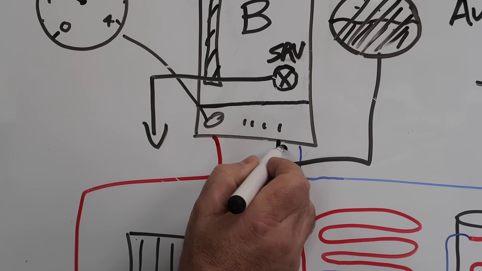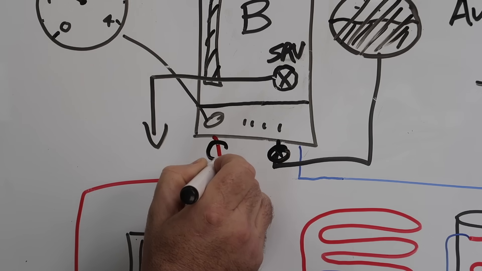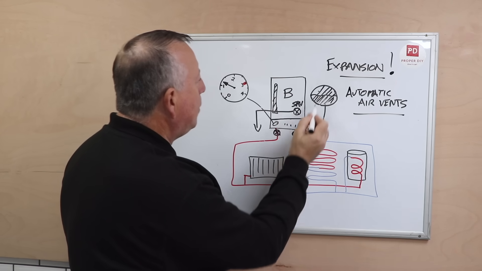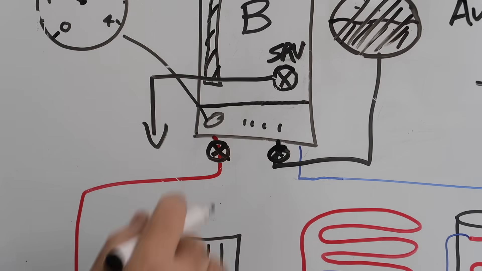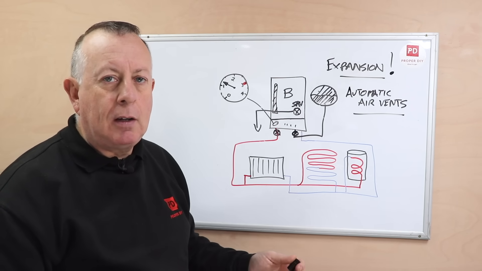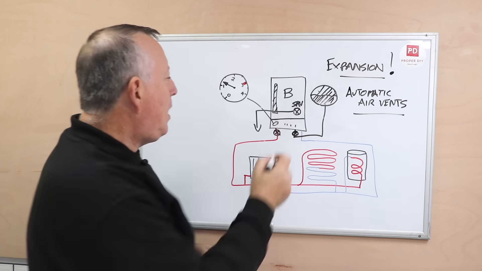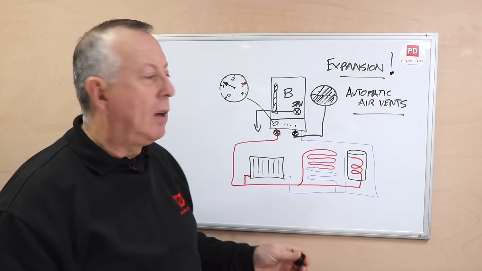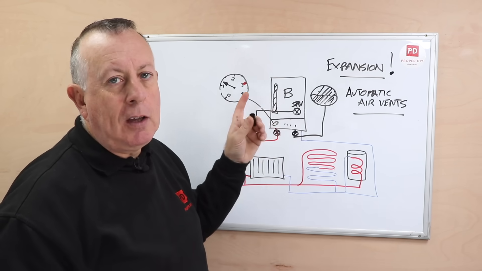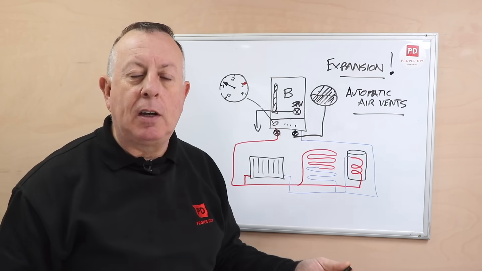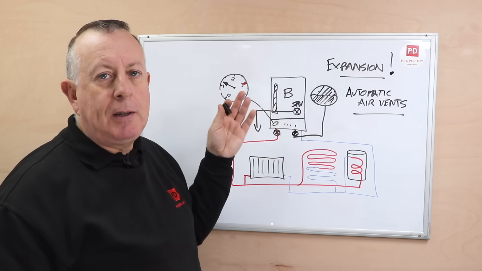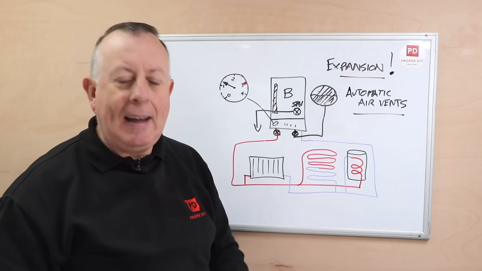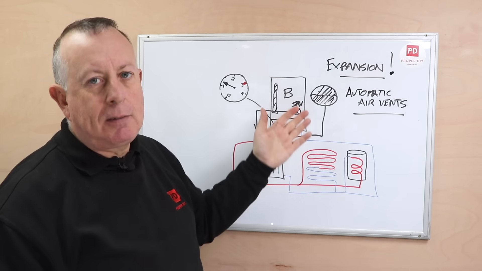Now there is one way without actually taking the cover off of working out whether that's happening, because underneath just about every boiler there will be a valve for the inlet and outlet. So if we close off these valves then essentially we've isolated the boiler. Then if we leave it for a period, if that pressure falls we know that something in that boiler with the whole system off is letting water, and it's probably then going to be the automatic air valves. But unfortunately once again this has to be done by a qualified plumber because it's in the boiler, so you're not allowed to get into that boiler to do any of that and it's a little bit complicated anyway, so probably best left to the professionals.